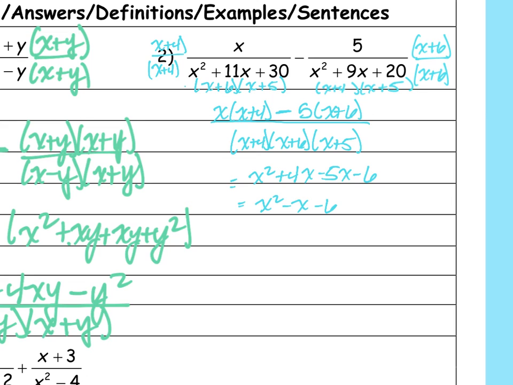And I think I should be able to factor that. So that factors to what? Minus 3 and plus 2. Yeah. All over, I thought it would simplify, but of course it's not going to. x plus 4, x plus 5, and x plus 6. Ooh, that's ugly. And that's what it equals. Beautiful.